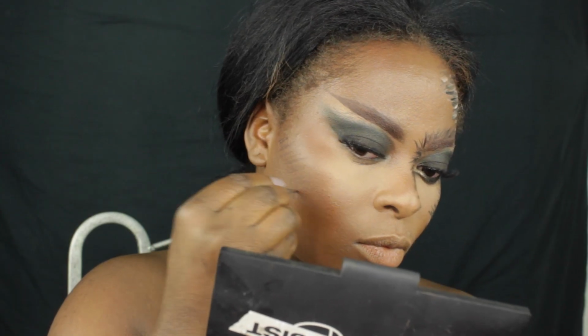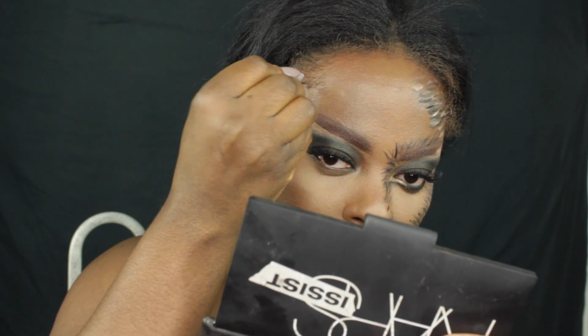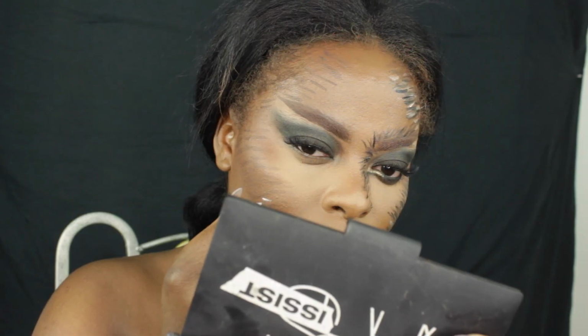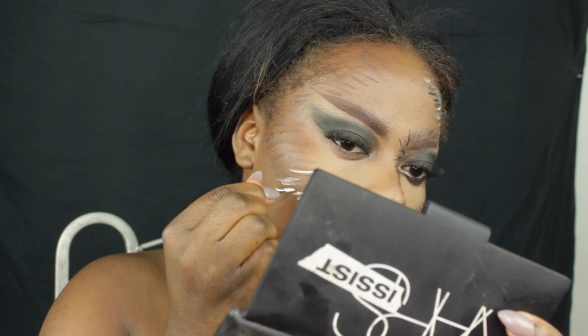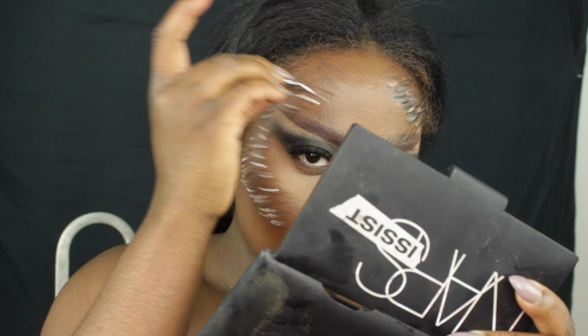And as you guys can see, the other side of the face is done. I'm using my Anastasia Beverly Hills Dipbrow just to do the marking. So literally just use a thin liner brush just to do the marking. I'm using my Makeup Forever Flash Palette, the white, to go right beside the brown markings. So basically we're just trying to create dimension, you know what I mean?